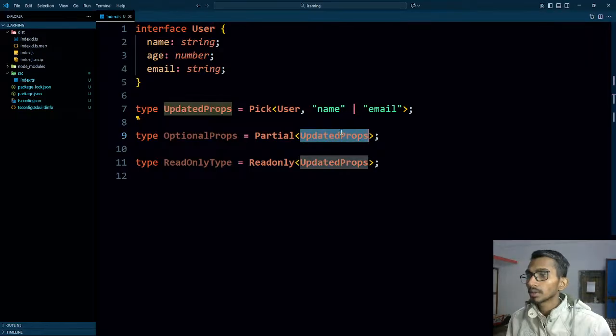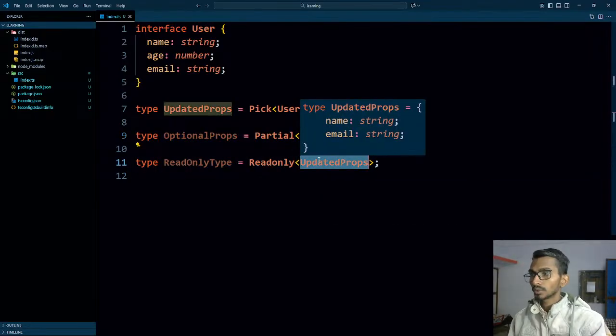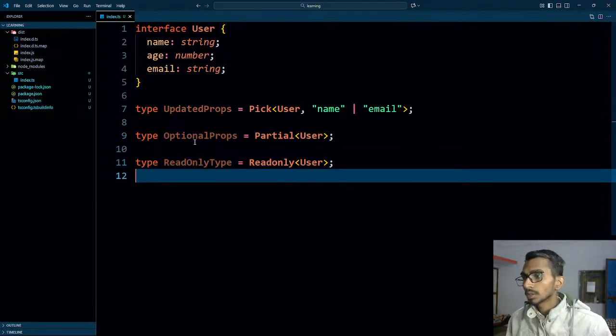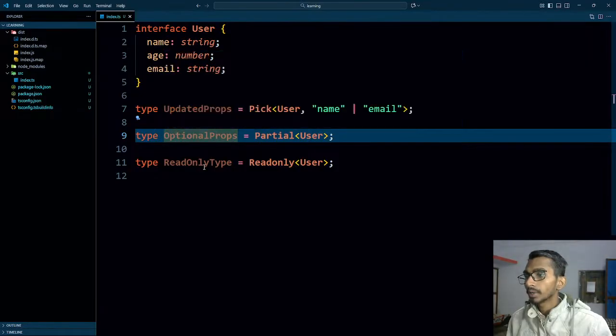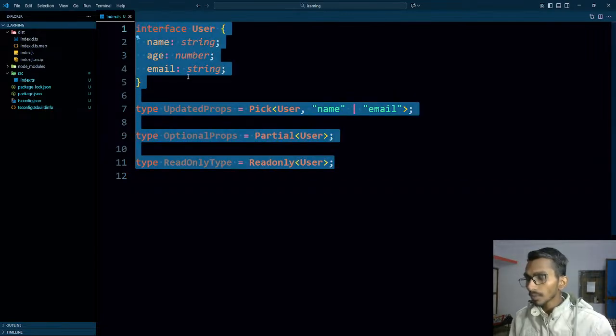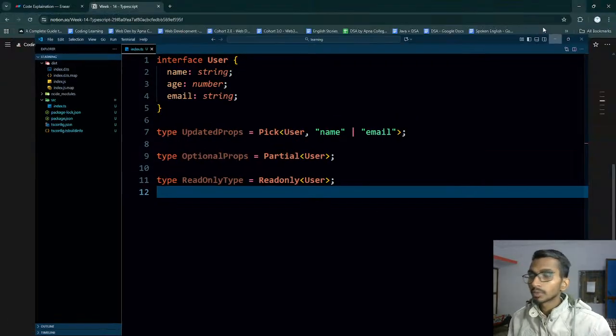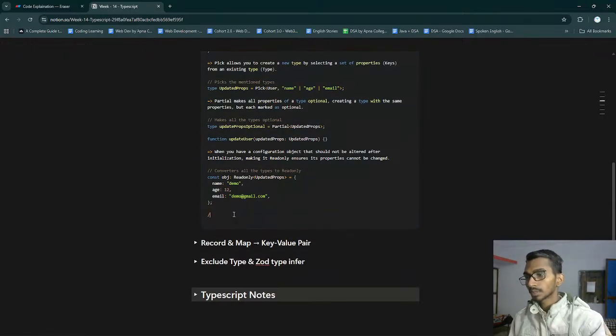With Partial, all values are going to be optional, so I can just get the user in here too, and I can get the user in here too to just get the things done. So I have updated props, I have optional props, I have readonly props. This is how things have been going on, and ultimately each and everything is being used in here.